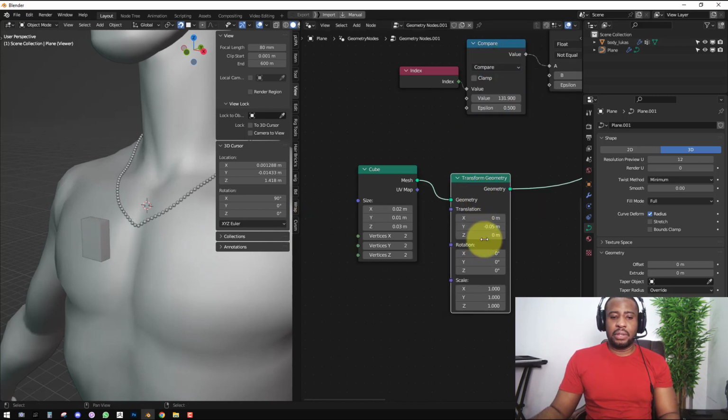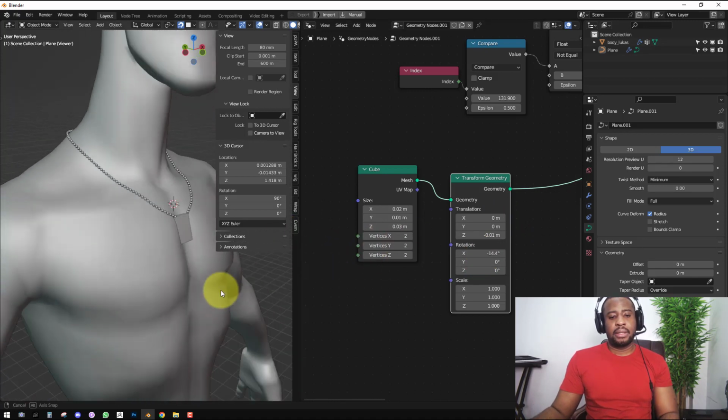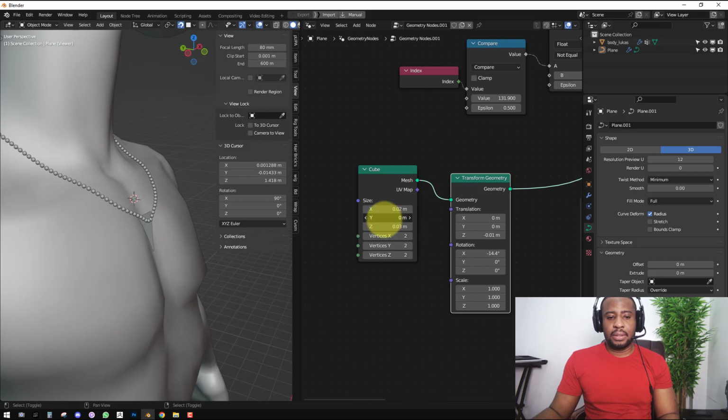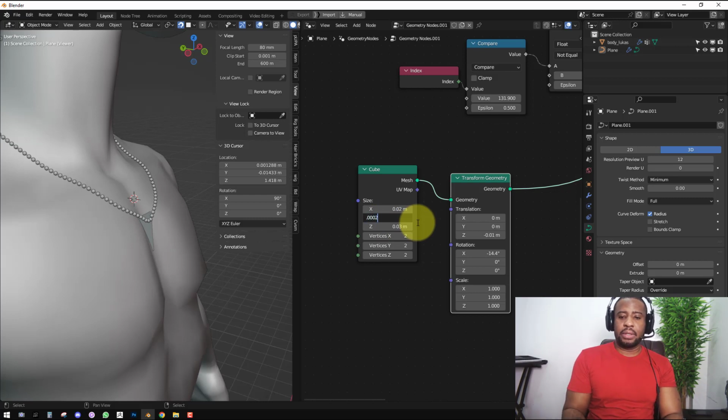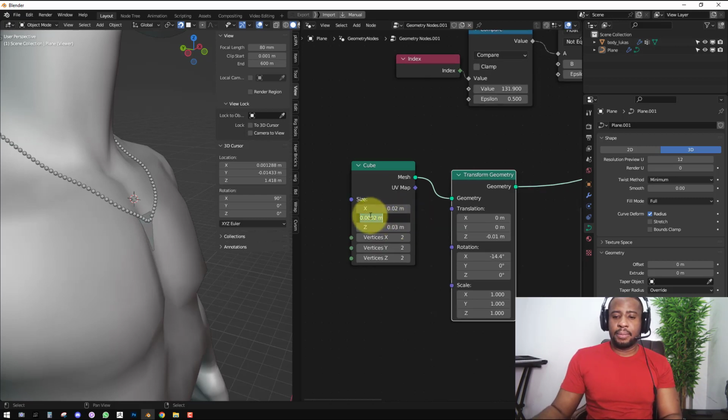Move it on the z-axis down. Rotate it on the x-axis. So it's just aligning it.